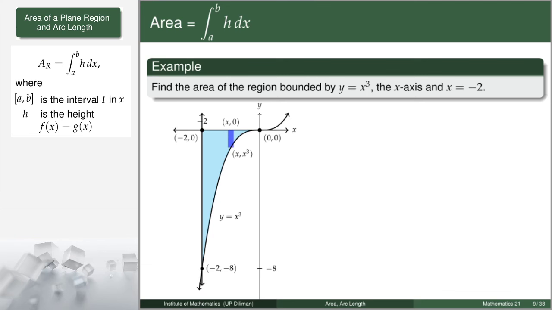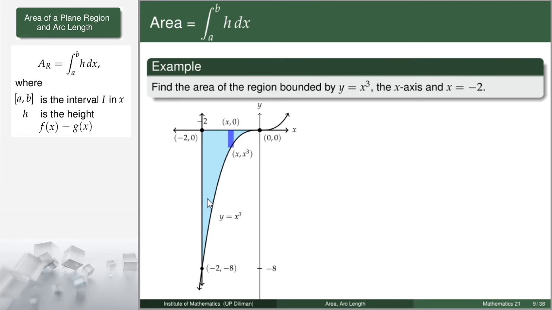Now we can proceed to finding my interval. To find the interval, I need to know all the x values that will be considered in my region. For example, since this point here is part of the region, that means the x value should also be part of my interval. This is a part of the region, so there is also an x value there.